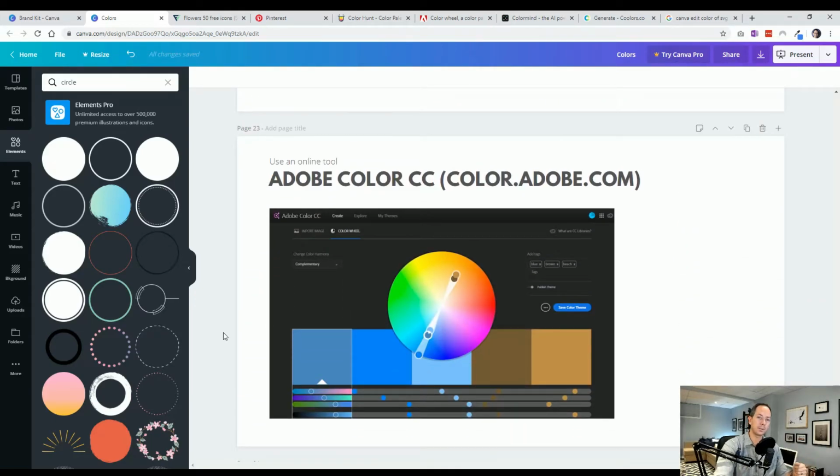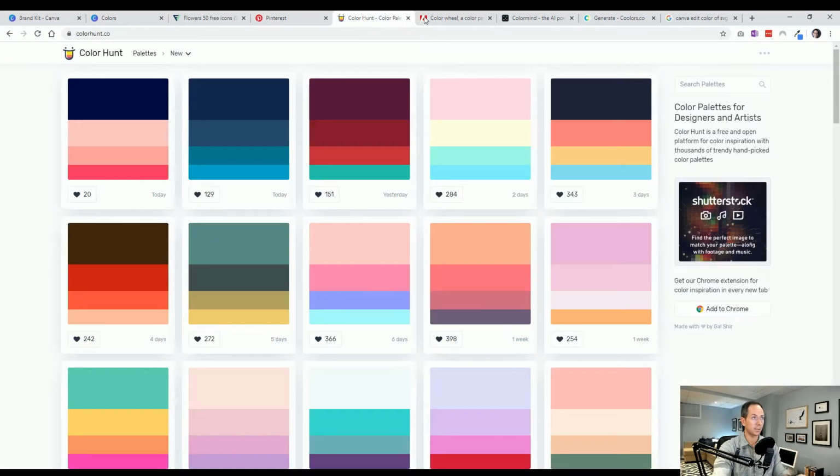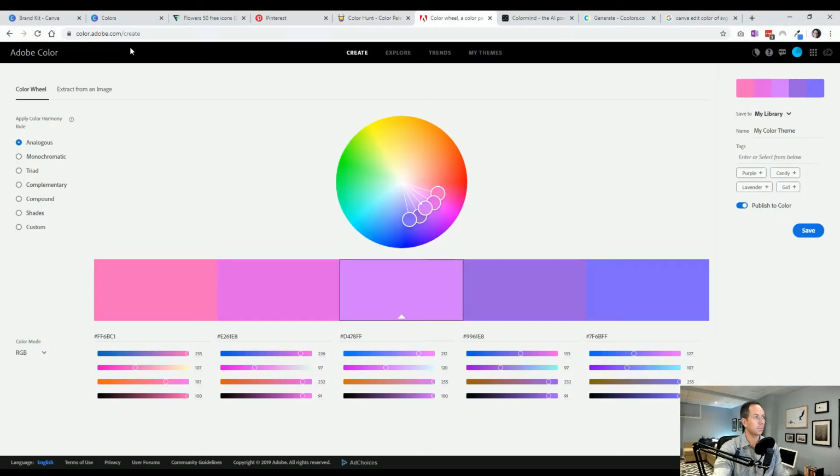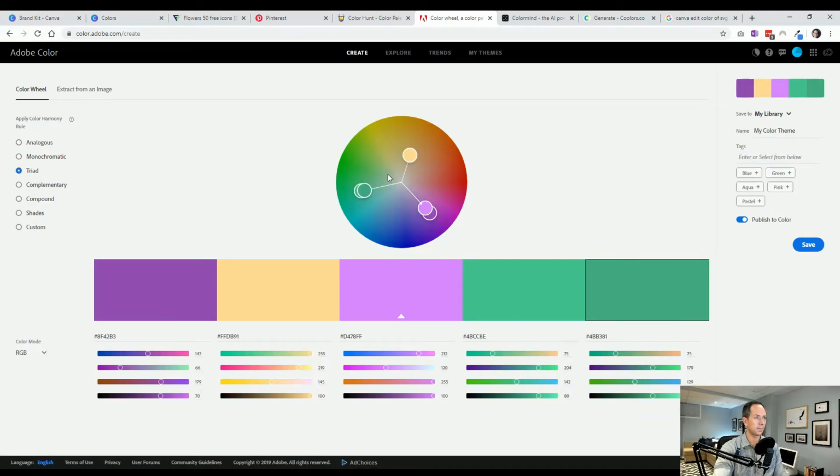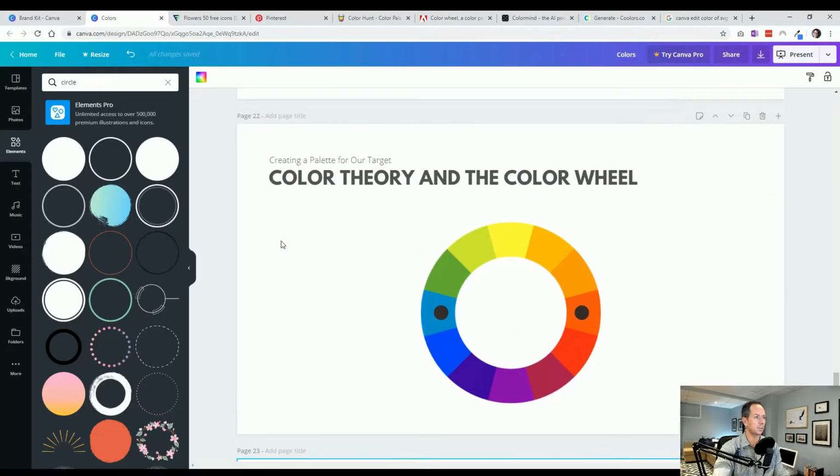Now, how could you know to do that? You do not need to go to color school or art school. There's a ton of sites that'll do that for us. Besides using the inspiration sites like we had, Pinterest and Color Hunt, you can go to a site like color.adobe.com/create. So Adobe Color. And here you'll see it restrains everything based on color theory. So here's that triptych we had done, for instance, the triangle. And you can see based on where we drag things, or even better, if you enter in your color, let's get back to that blue really quickly.